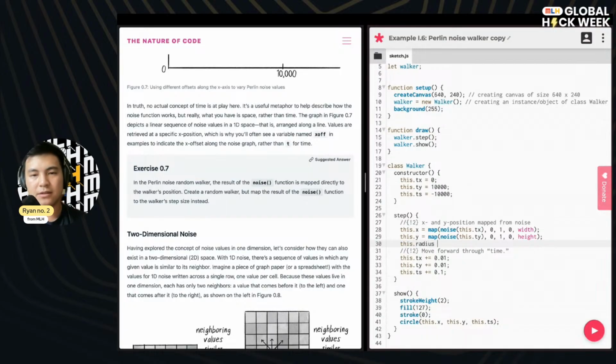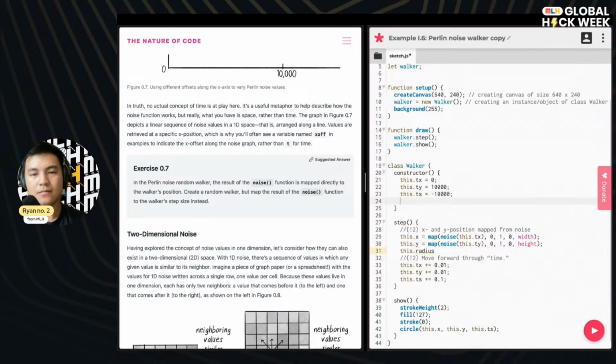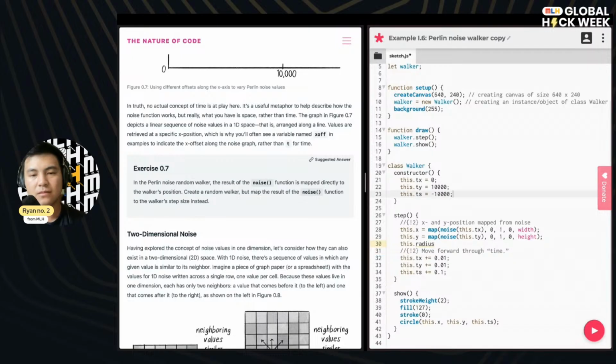Okay. this.radius. So we actually do need this.r. Oh, yeah, I guess we don't actually need to initialize it with a this.x down here, or up here. So I'm just going to set it to r so it looks like it's actually matching the rest of this stuff.